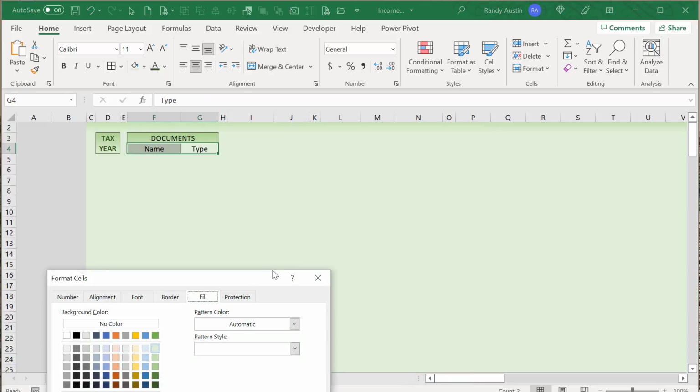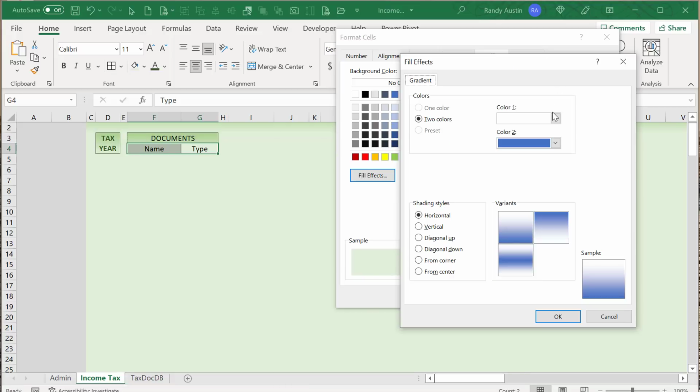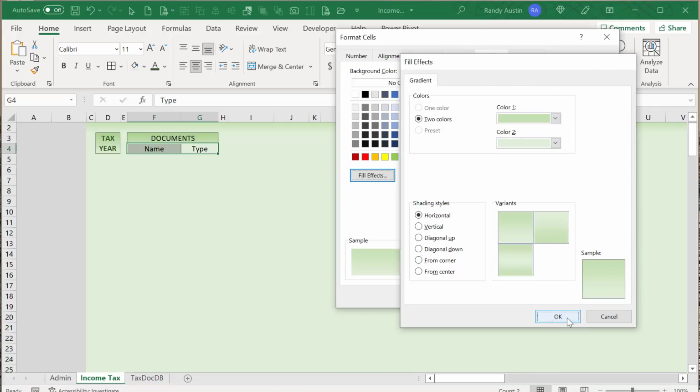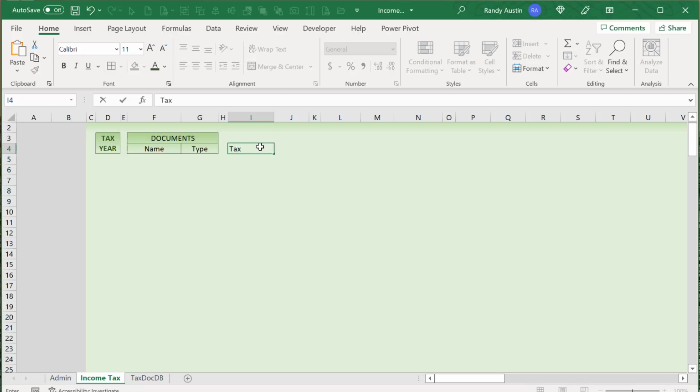That's going to give us the same look as that merged cell on the left side, which we want to be consistent with the colors as we build this application so that it gives a nice theme and a nice color so it's appealing. So what I'd like to do is have all the tax years here, have all the documents here, and then as I click the document, I want those documents to appear here. So down here, the row, here's where I want to skip, right? Have a spacer there. And what I want to put is a tax year here. And then that tax year is going to be here. We've got some data validation here.